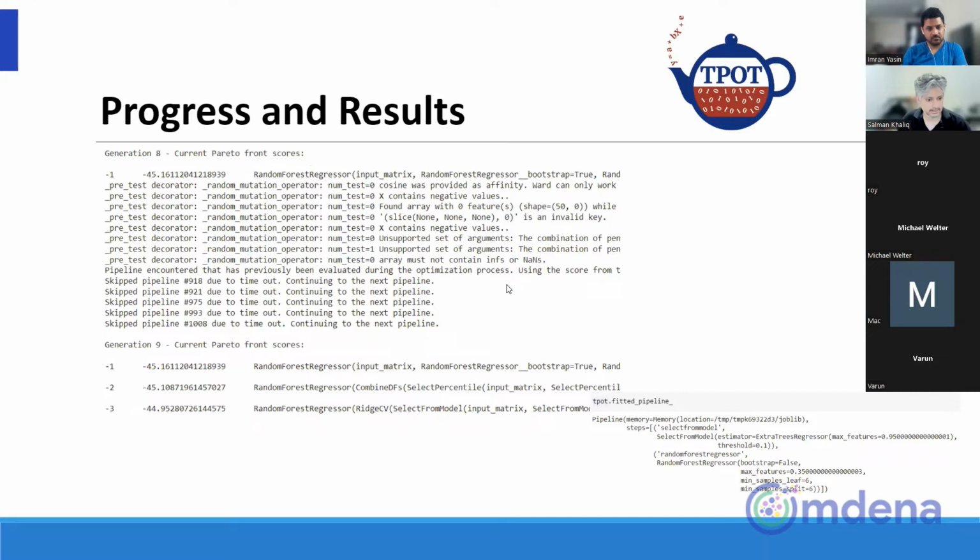So this isn't very informative, but this is a little interesting. In generation 9, it's chosen 3 of the 3 pipelines as the most fit, and it's using this Pareto frontier. I'm not really clear how that works. I'm not clear why I have a Pareto frontier if I only have one measure, and this is RMSE scores.